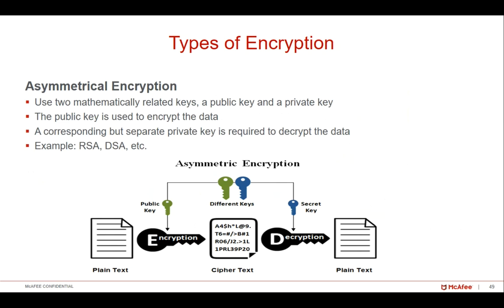For example, when you visit any HTTPS website, your browser establishes an asymmetrically encrypted connection with that website. Your web browser automatically derives the public key of the SSL or TLS certificate installed on that website. That is why it's called the public key. If you would like to see the key, you can click on the green padlock in front of the URL, and you can see the certificate details.